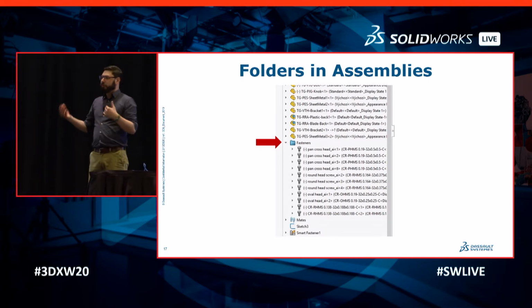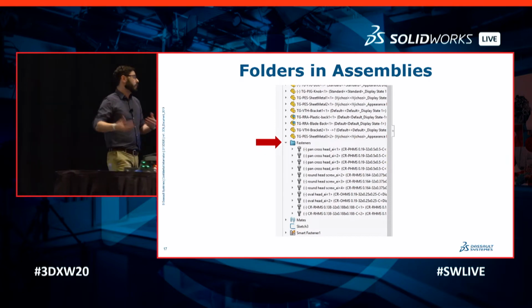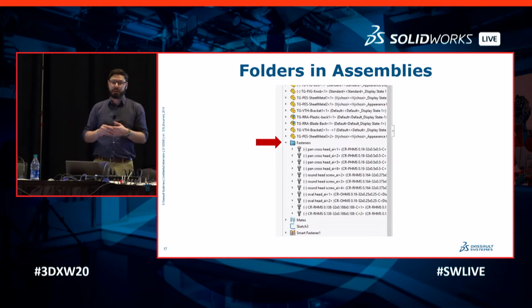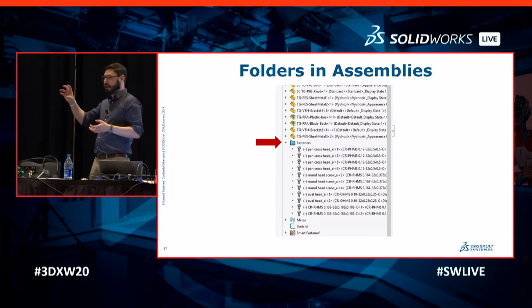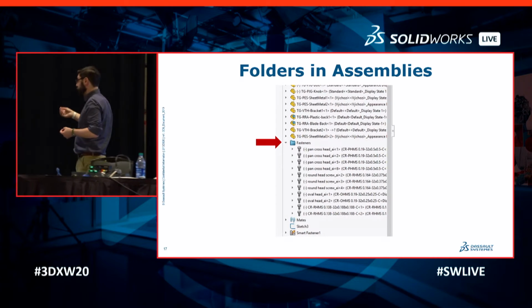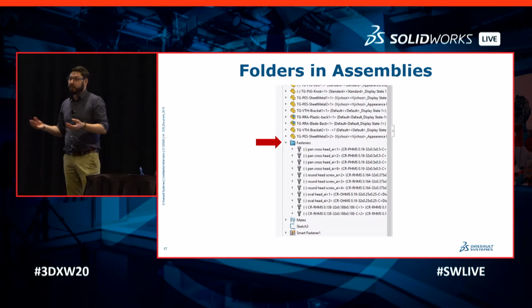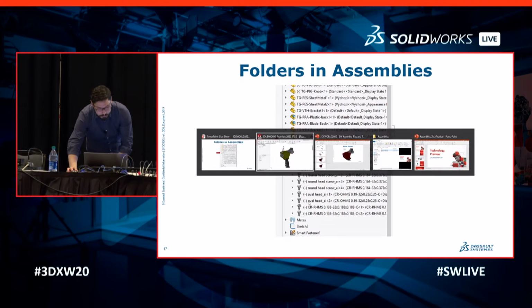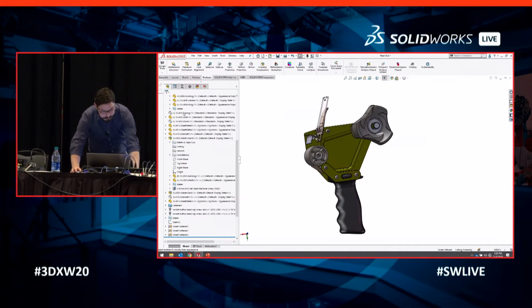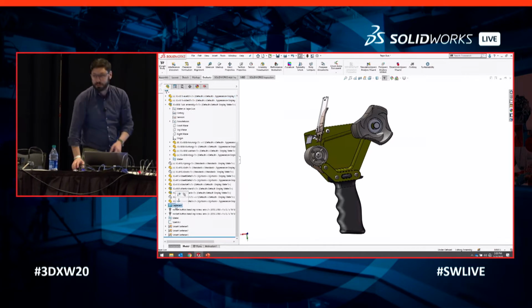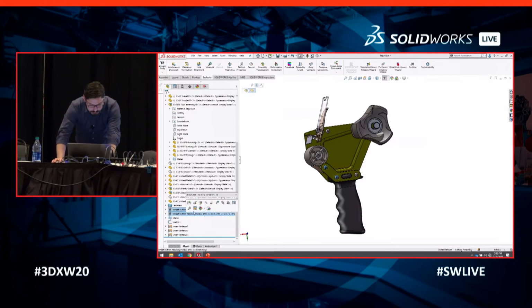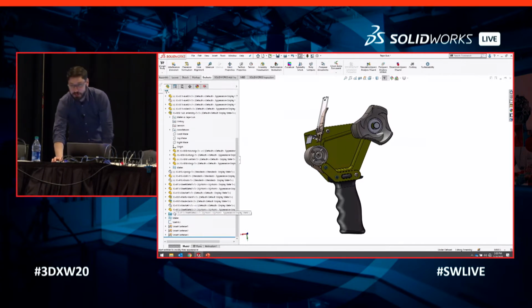As assemblies get more and more complex, and as you work with more and more sub-assemblies and components and hardware and stuff like that, folders become very important, I think. And sorting and organizing systems of parts into folders is really easy. So it's a nice little tool that I think is helpful for a lot of folks. If you go to your assembly here, you'll see I created a folder right here for fasteners, okay? And this fasteners folder, let's hide these two just to get them out of the way. But I can put these two components right into that fasteners folder just by dragging and dropping, right?